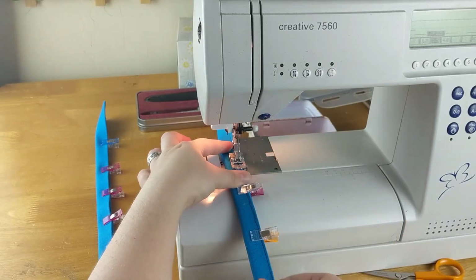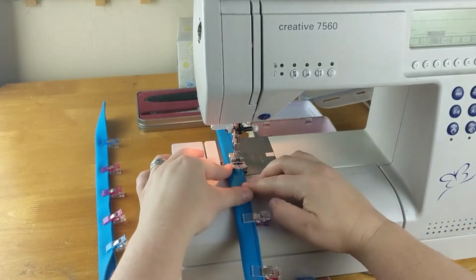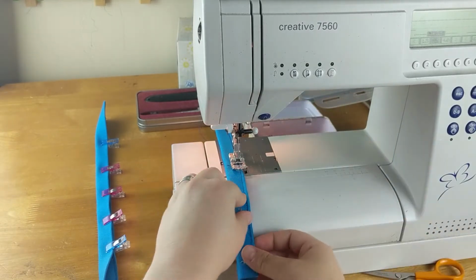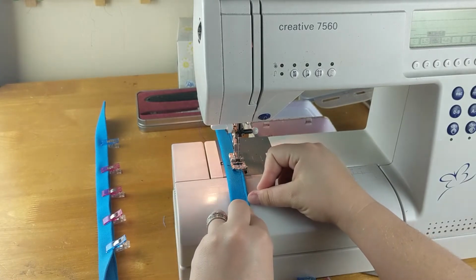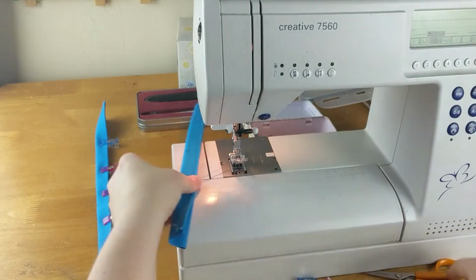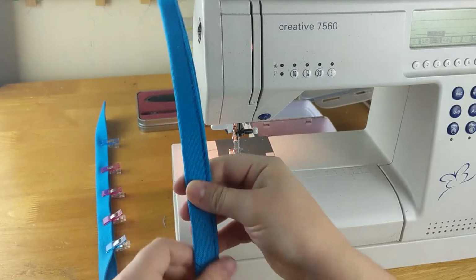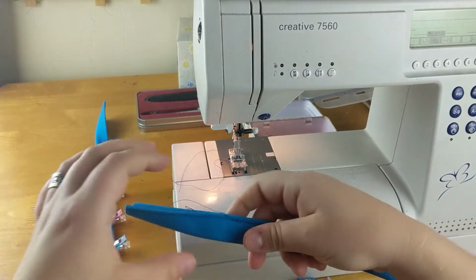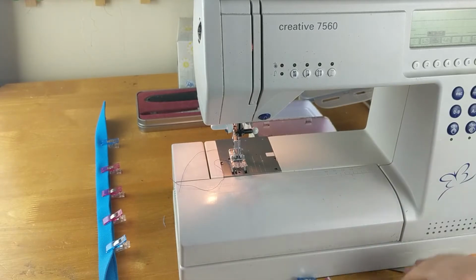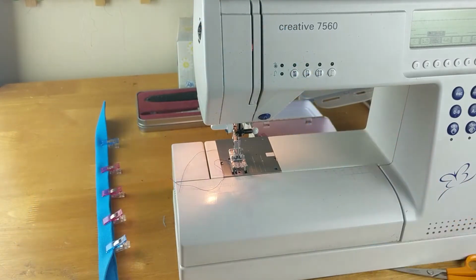I increased my stitch length a little bit. I don't know if you can see how wavy my seam is. My machine really needs to go to the shop. It has some issues with thicknesses right now. And I made sure to back stitch at the end. Okay. Very good. So I have one handle. Now my second one.